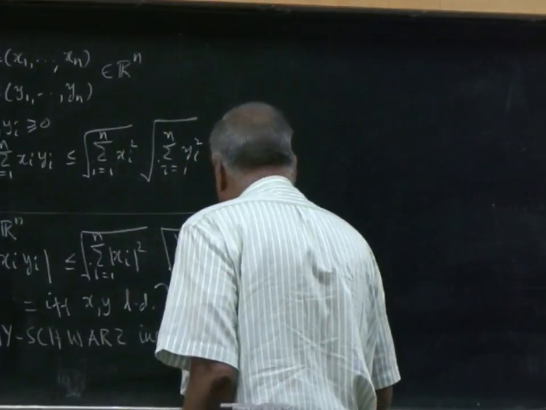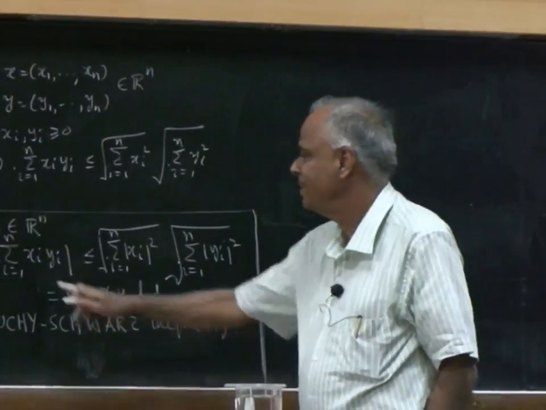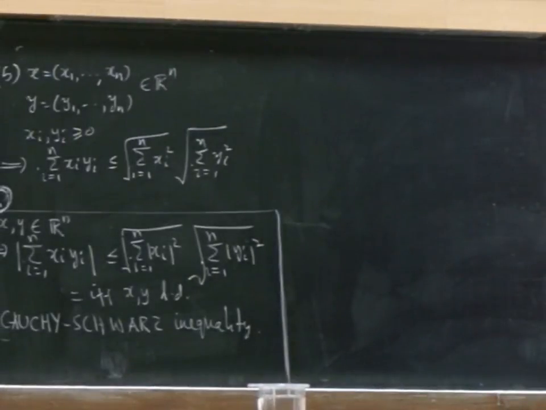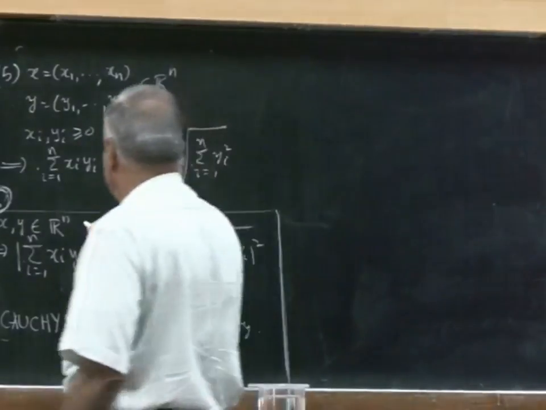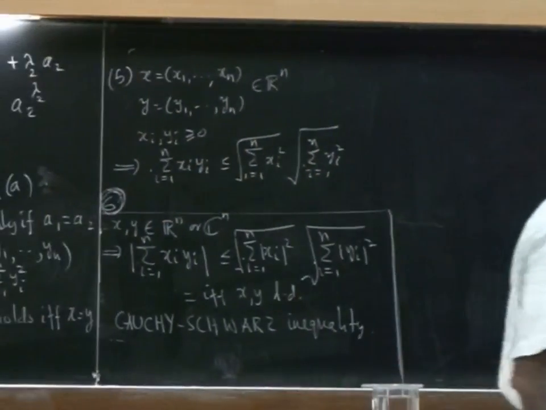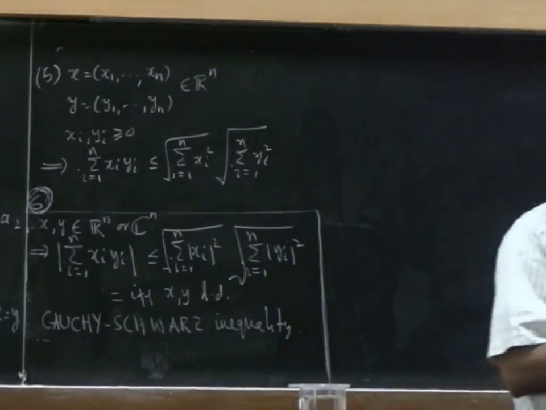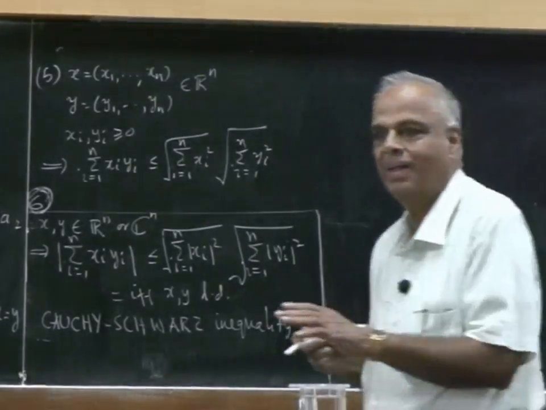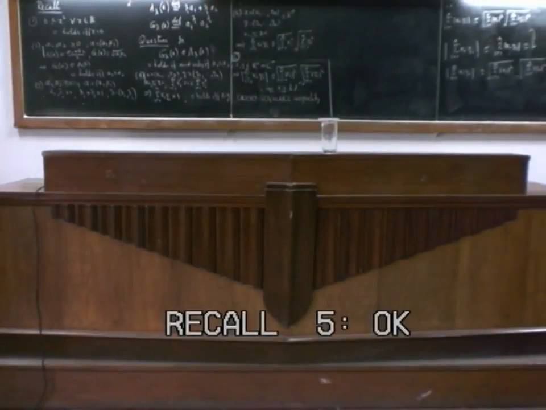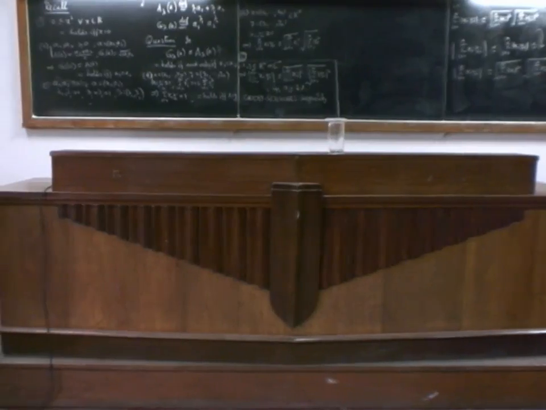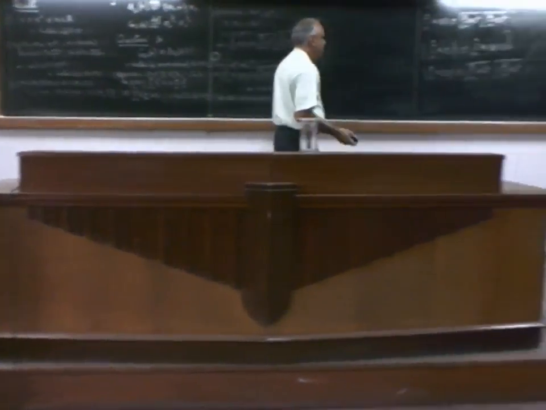Now, what happens if these are complex? This inequality still holds, and again equality holds if and only if all the complex numbers are positive multiples of one direction. From here everything is real, so we can apply it. So the result is true even for complex numbers. There is no problem about this. Whenever you have real or complex n-component vectors, we have this inequality. This is the generalization of the two-dimensional vector case. We have that x dot y is equal to the length of x times the length of y times cos theta, and since the modulus of cos theta is less than or equal to 1, the modulus of x dot y is less than or equal to the length of x times the length of y. That generalization is this inequality.